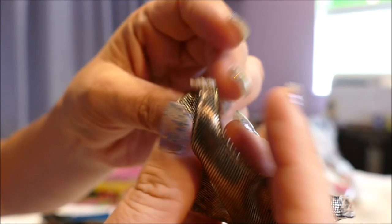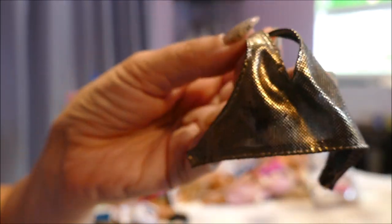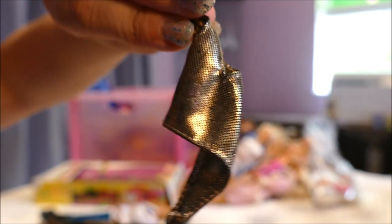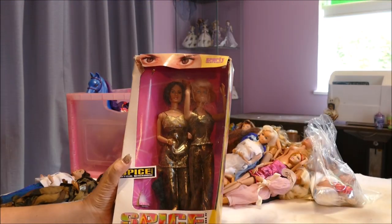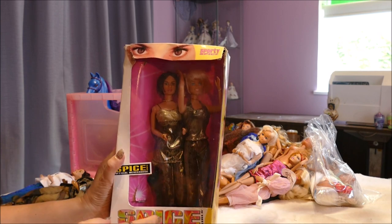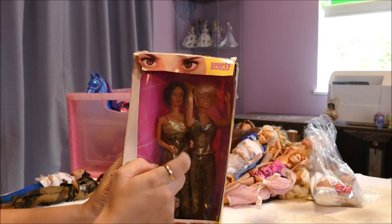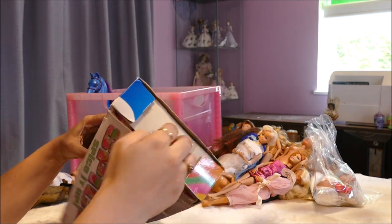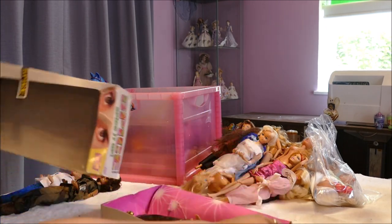This is the little gold top that was sitting in the box — I have no idea who it goes with. I'll look it up and put it in the doll clothes bin. The next box is the 'Spice It Up' box — it's not for Sporty Spice but we've got Posh and Baby in here. They're both in gold, so I wonder if that gold top belongs to one of them.